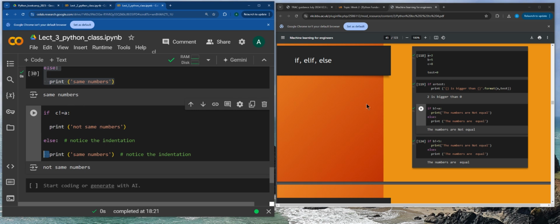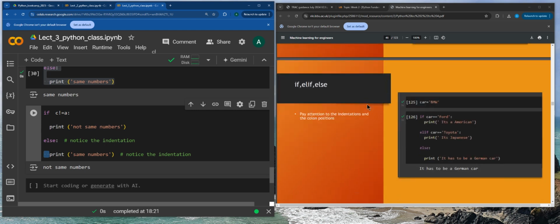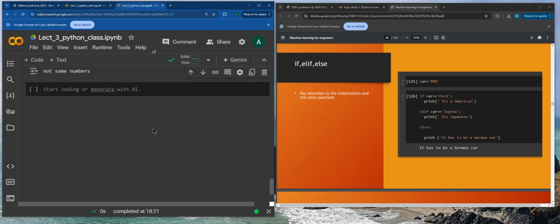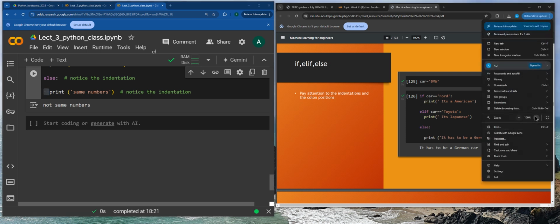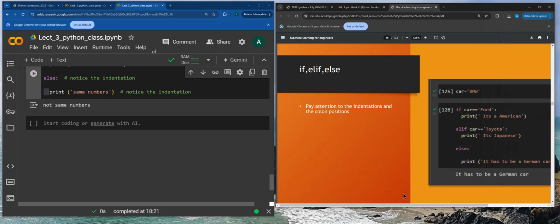All right. Let's go to elif. I have a little example here. We have a car assigned as BMW. We have a car which is called a BMW, and we are using an if statement. Let's make this a bit bigger.